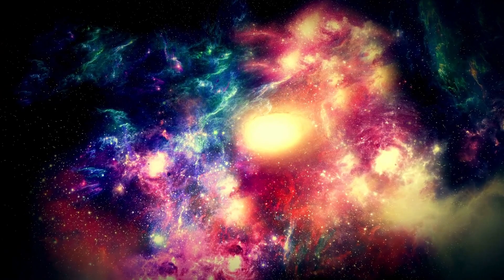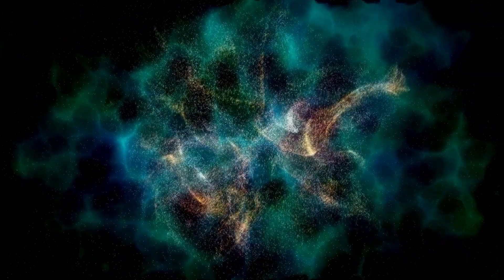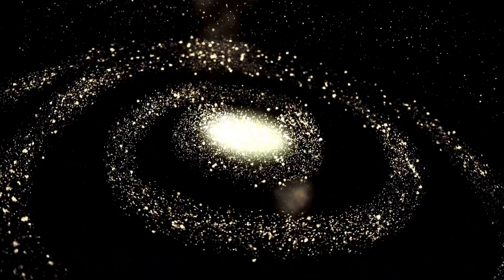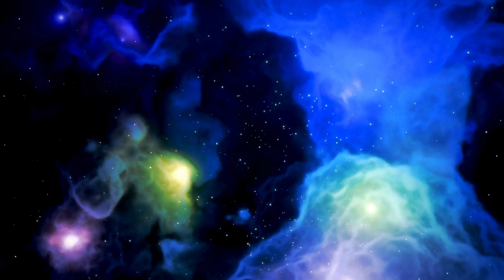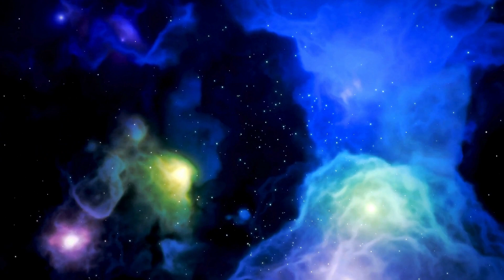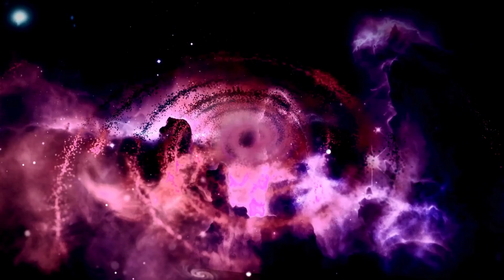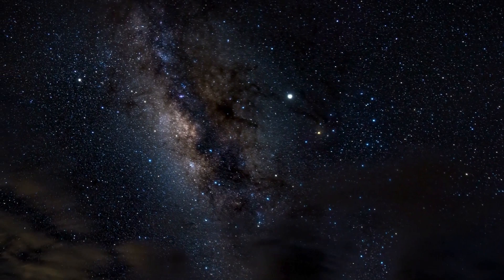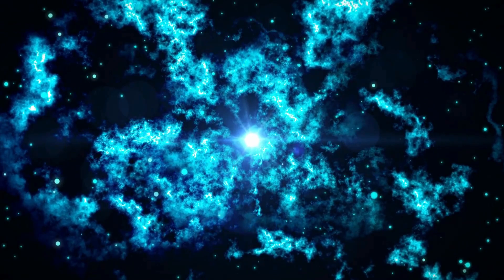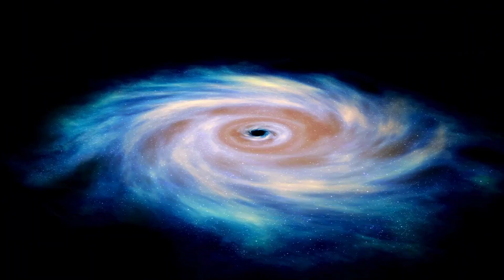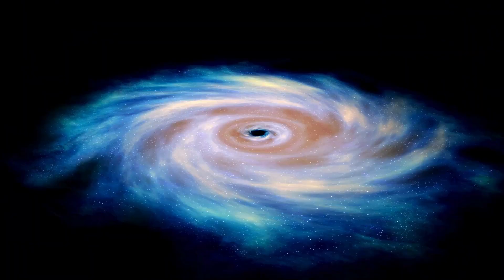Stationed almost a million miles away from Earth, the magnified image brings attention to the intricate dust lanes within the galaxy, which have earned the nickname The Perfect Spiral due to its exceptional symmetry. However, the true scientific intrigue lies in the presence of an intermediate-mass black hole believed to be nestled at the heart of this celestial wonder. This galaxy has been the subject of professional imaging in the past, including by esteemed space observatories like the Hubble Space Telescope and the Wide Field Infrared Survey Explorer. But Webb's imagery clearly stands out due to its unique focus on the mid-infrared range and how it effectively highlights the cosmic dust present within it.